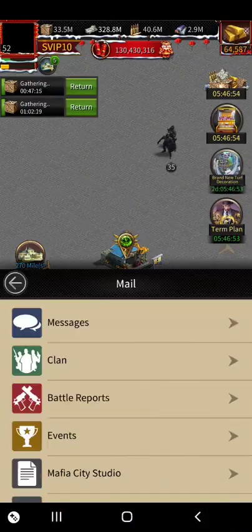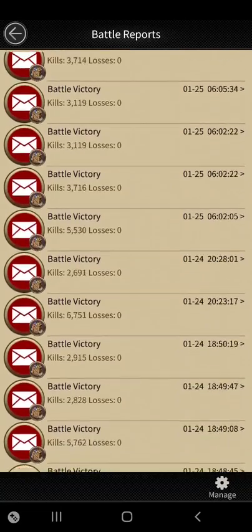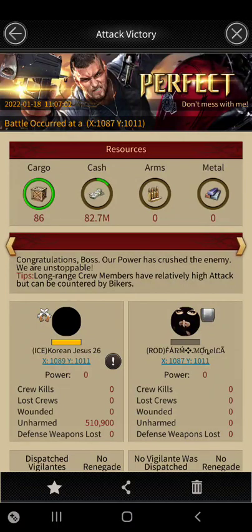And I can prove that with a battle report from when I was hitting someone else's farm, which I did with permission. I got 82.7 million cash on that hit. And I got this from somebody that I traded attacks with in Vegas. And they let me hit their farms, and it was amazing. I got a lot of resources.